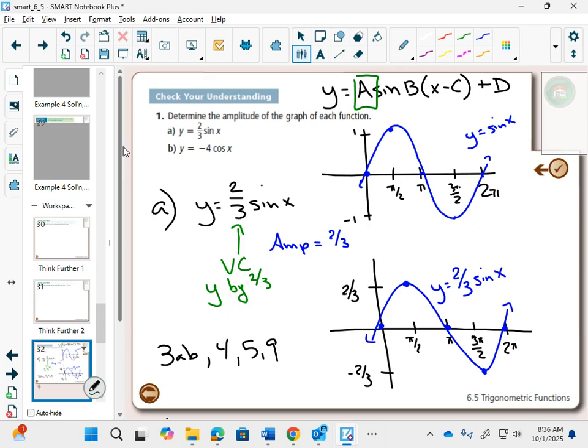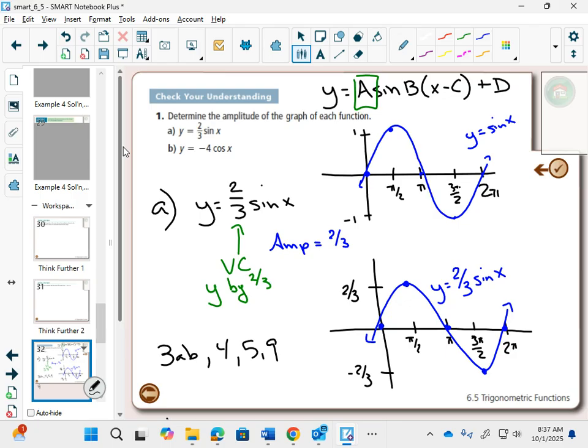And again, what we're going to learn about is how each of the transformations, a bit of a review from the first chapter that we did, how each of those transformations in particular affect the sine, the cosine, and the tangent graph. And for a lot of them, we're going to be focusing mainly on the sine and cosine graphs. So the first thing that we're looking at is this a value.